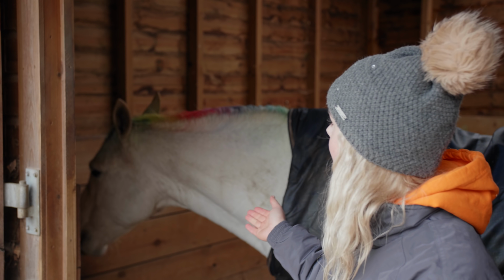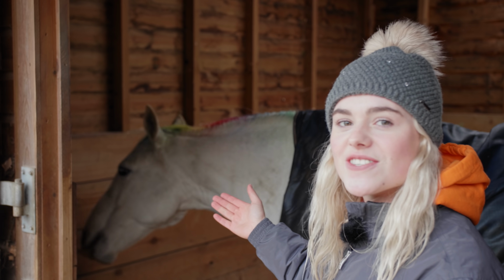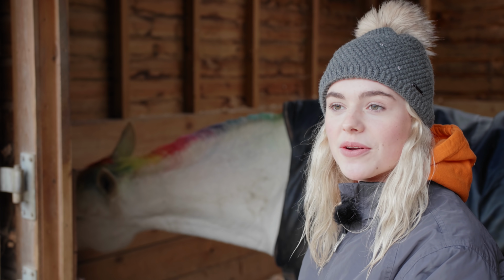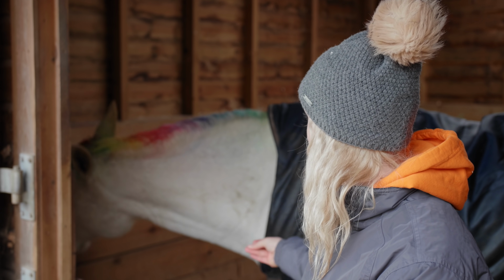Alright guys, it's now quite a bit later. We've had a drastic change in the weather, classic England. It's now super chilly, super cold, and very wet and rainy as well. So I thought I'd show you what Casper's looking like at the moment, because his rainbow mane's still there. It's just a little bit soggy and has made one side of him look a little bit more rainbow, not just his mane. So if I get him out, I need to get some treats.